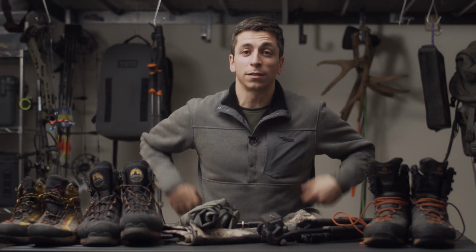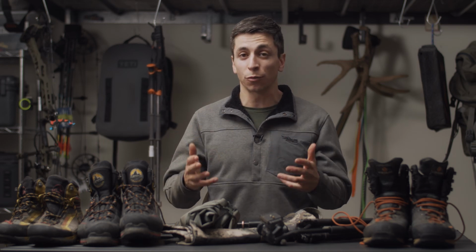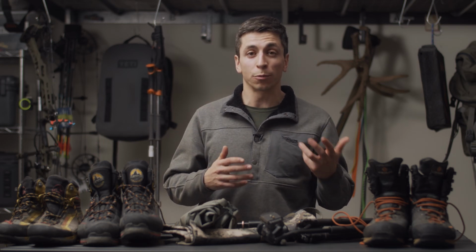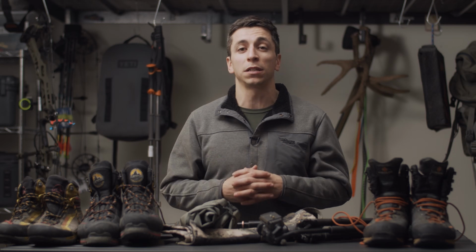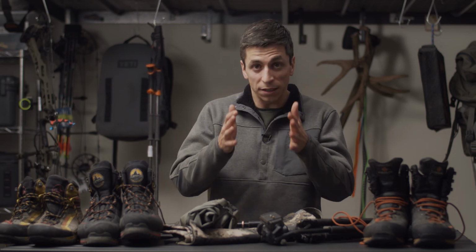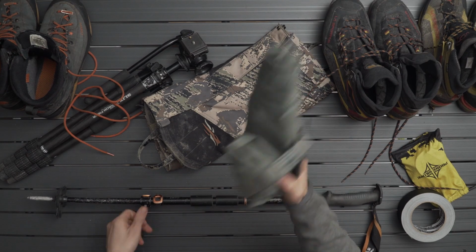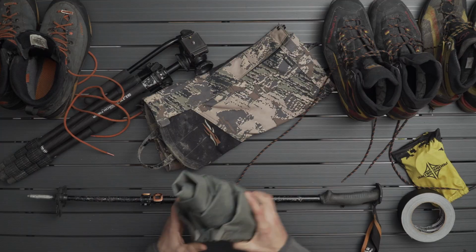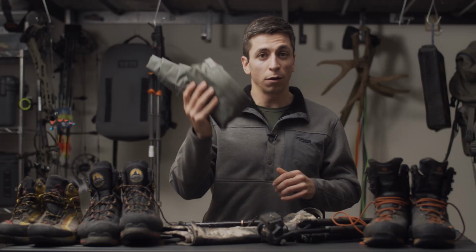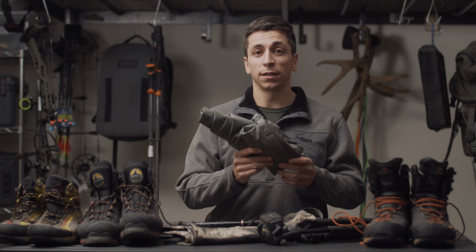So the first concept is your equipment should serve multiple purposes. That is so critical. If it doesn't serve 2 or even 3 purposes, it's almost not worth bringing unless it's a very specific piece of equipment like your weapon or your optics. Those are obviously only used for just that single purpose. But for things like trekking poles, dry bags, your phone that you might bring in, you can use your dry bag for meat storage. You can use it for food storage. You can use it to bail water if you need to carry water up the mountain.